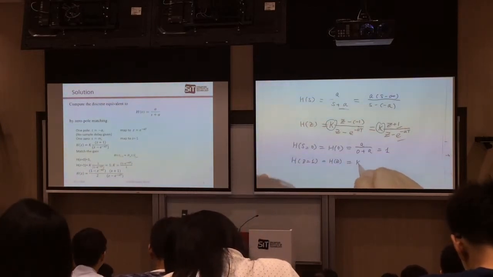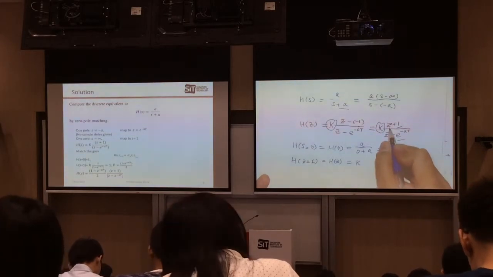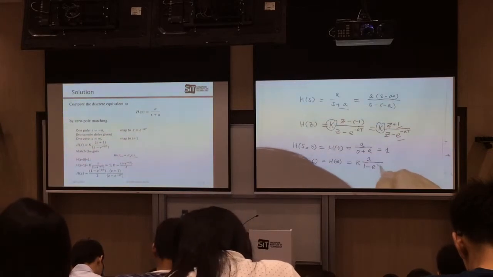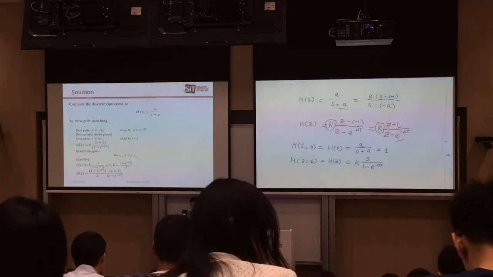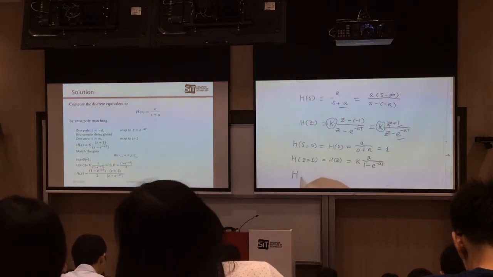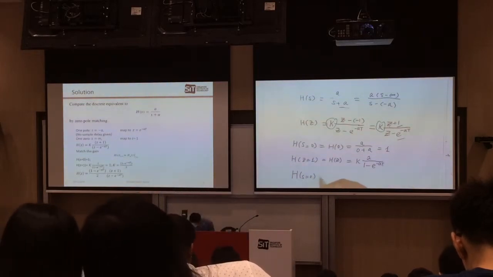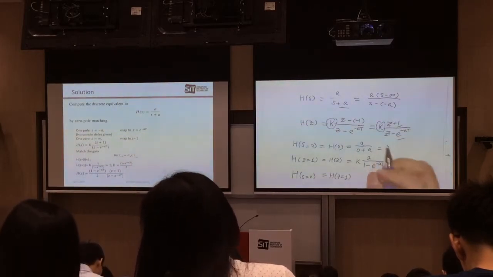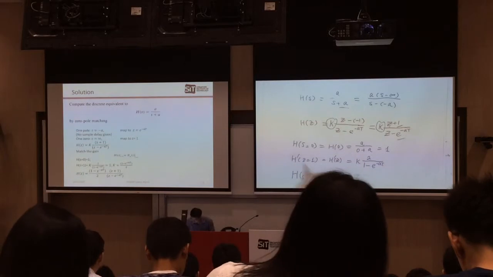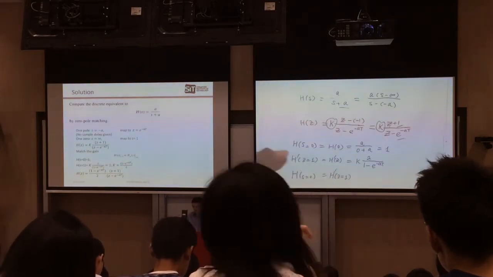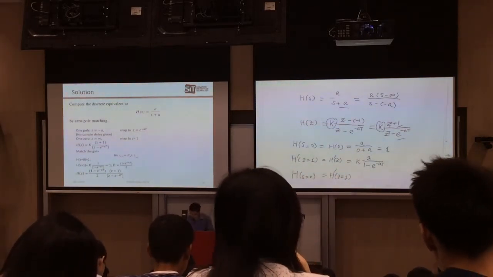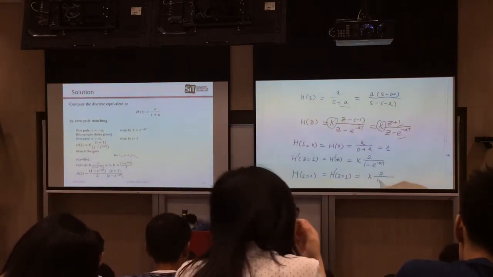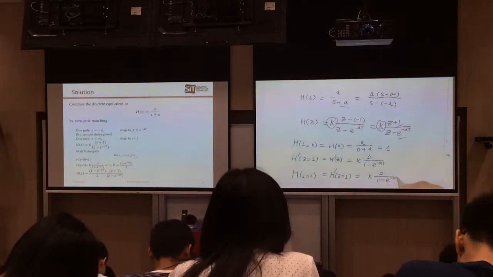So this one will be your k. Z equal to 1, here will be 2. This one will be 1 minus e to the power of minus aT. I need to make sure your H at s equal to 0, the gain, will be the same as your H when your z equals 1. Maybe to differentiate, I put this one as a different function. This is your continuous domain, this is your z domain. So that you will find out your k multiplied with 2 over 1 minus e to the power of minus aT, to be 1.